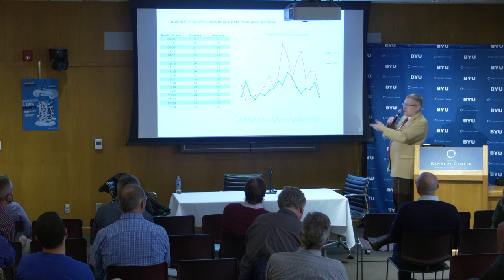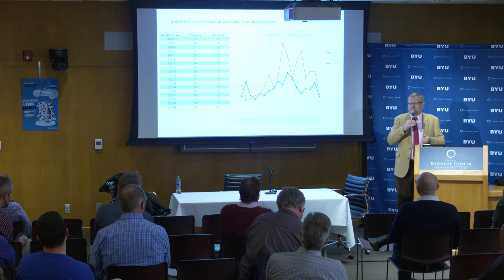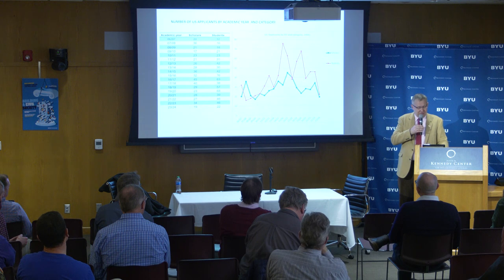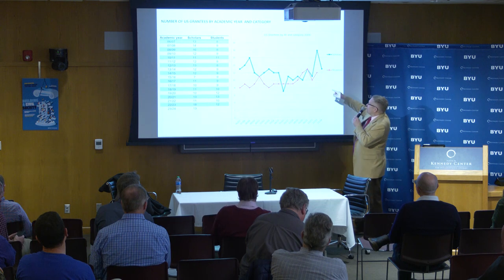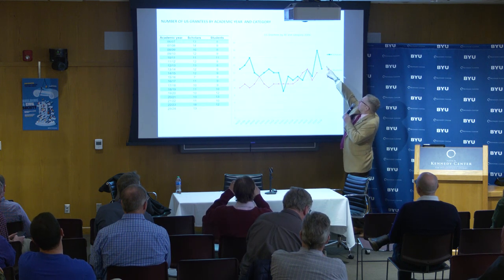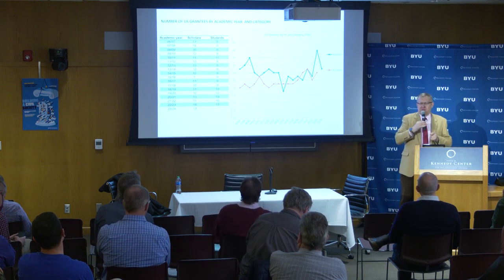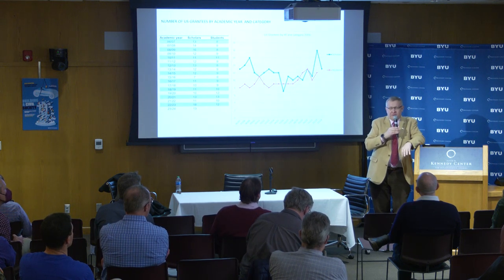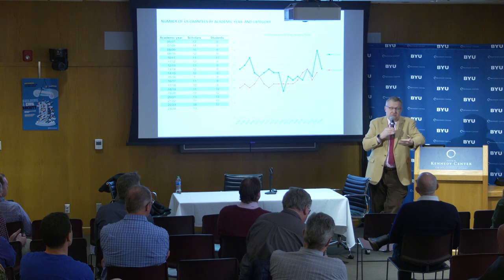But you see there's a great deal of fluctuation from year to year, and it's very hard to predict. But you'll be in a pool of 20 to 30 people competing for half as many slots, more or less on average, if you look at the 10, 15-year history of all this. And the number of awards will be pegged at 14, 15 from now on. So that blue line will be up here someplace. So you have pretty good odds. I can't say too much about the other countries because I don't know their numbers as well. But for example, Poland, which has almost four times the population of Hungary, only has twice as many grantees.